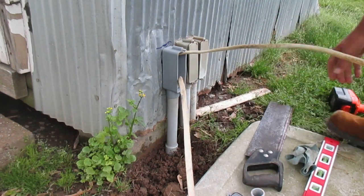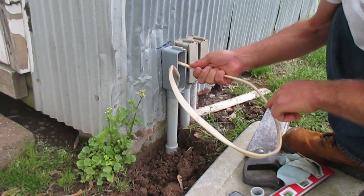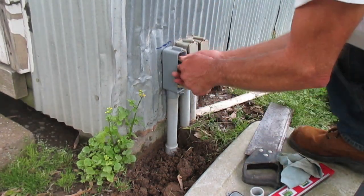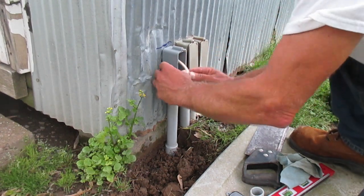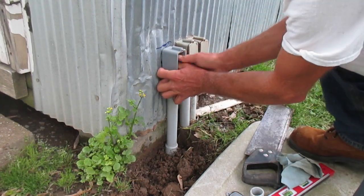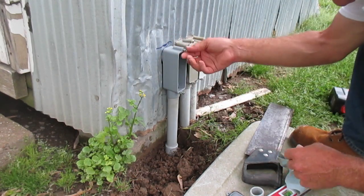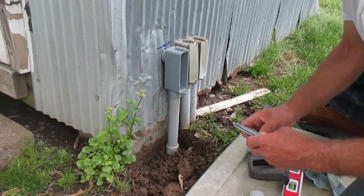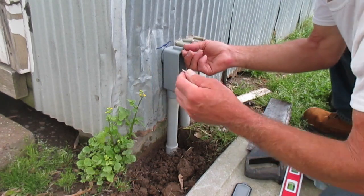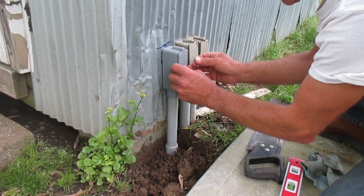Time to get the wire inside the building — carefully shove it on in there. When I get back inside I'll get it straightened out. Now the real fun part: getting this wire tucked inside the LB. We've just got to bend and push and bend and push until it goes in like it's supposed to. One more little shove right there and the wire is inside the LB.